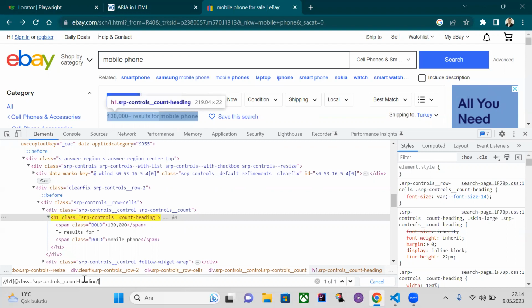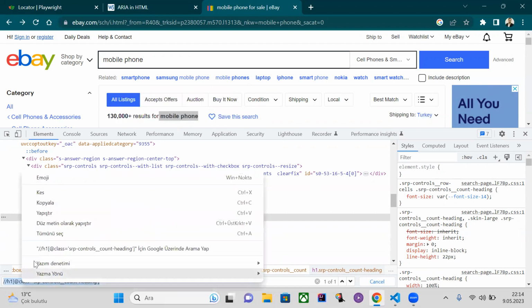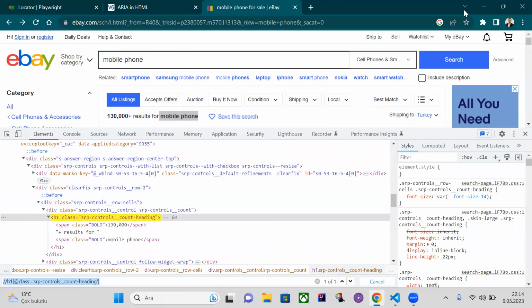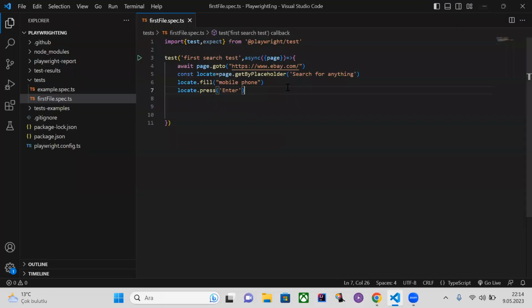That's it. As you can see, 1 of 1, right? If this web element contains the text mobile phone, the test will be passed. Okay, that's the condition. Copy and come down here to be able to use the XPath locating method.